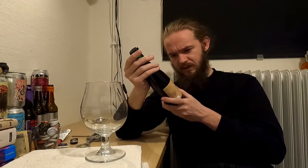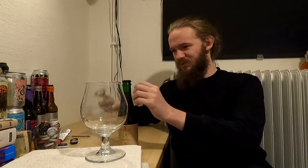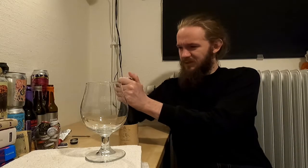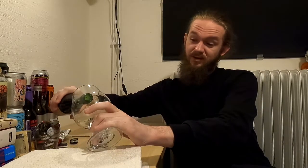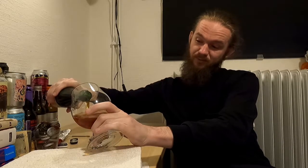So yeah, it looks pretty cool. Really interesting beer. This one, green bottle of course as well. But let's get this guy out and see how we get on with the tasting then. I'm very, very curious about this one. Let's go for it. So, tonka beans, hibiscus, paradise seed and whatever else. So yeah, let's see how we get on. Certainly looks like a barley wine on the pour anyway.